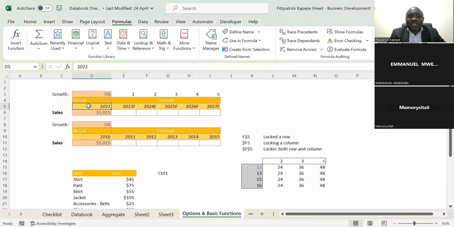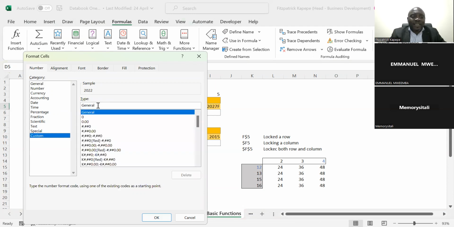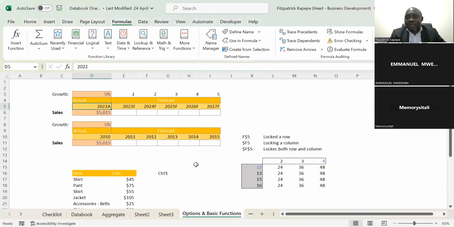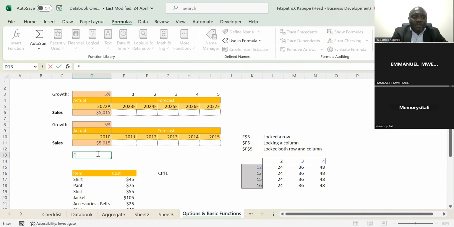So all I'm showing is that this one is the actual. So if I wanted as well, 2022, I would put an A here. There's two numbers, guys, don't worry. But this one is an actual. Then I can even just show that F means forecast if I wanted to do that. Then I would say E or F, then I would say A. Obviously, you'd start with A if you're doing that. I'll create a legend and I'll say actual.